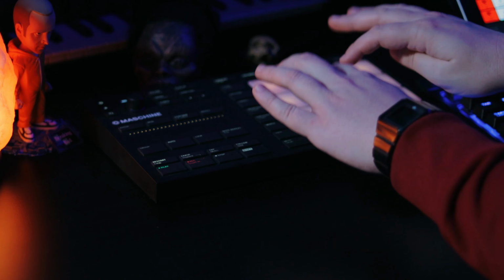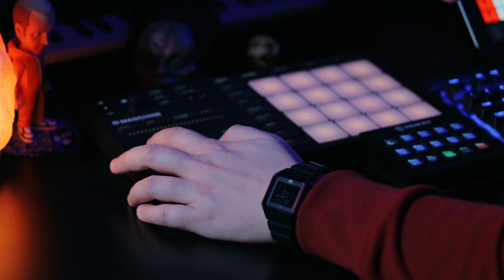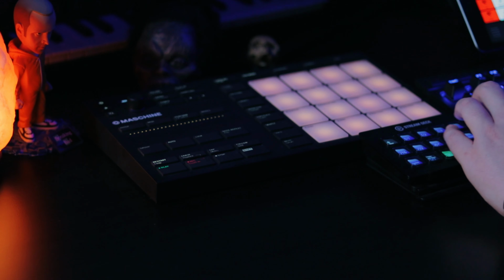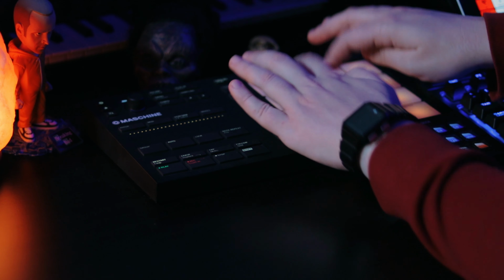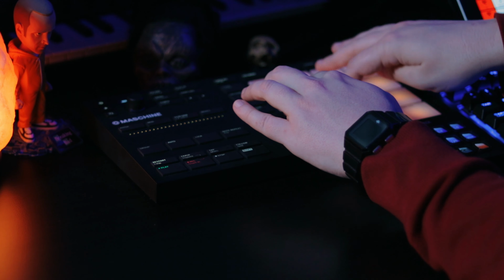Cool. So you can see it's really easy once you have that there, because if let's say it's just easier for you to play stuff in, or if let's say you want to do some step input, you can do that too. Let's just go ahead and just program some stuff in. Let's find a different group. Before we do this. Let's do that.